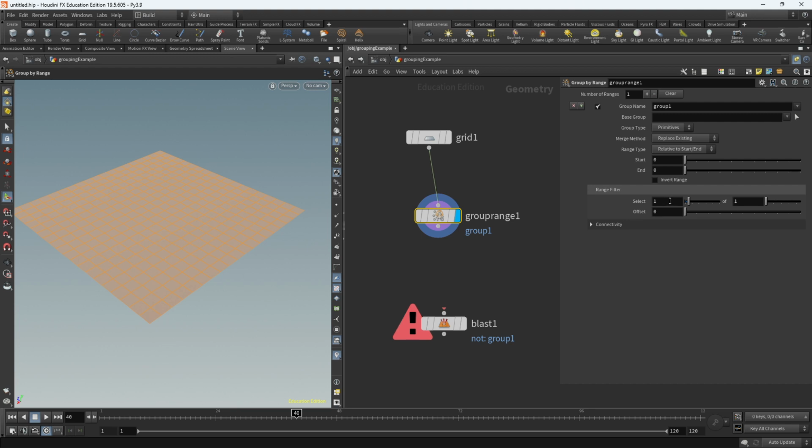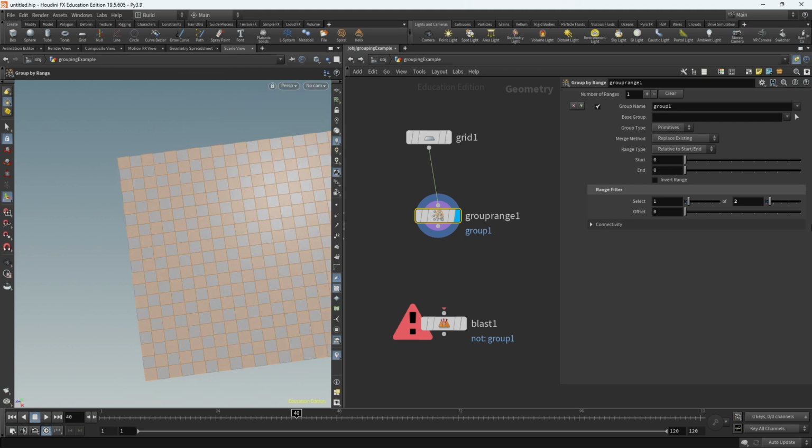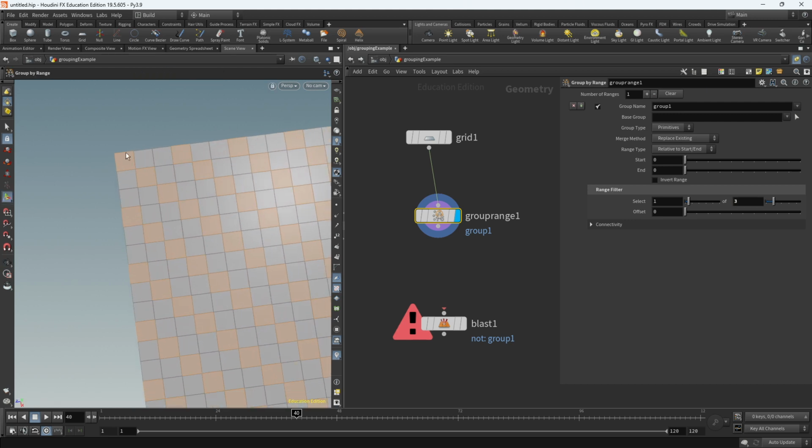So for example, you can select 1 out of every 2 and notice what happens. You're now selecting every other face. So 1 out of 2, and you're selecting every other face. 1 out of 3, and you're selecting every third face. Okay, so first you select, then you skip the next two, and then you select the next one. Or you can just change that anywhere you want.